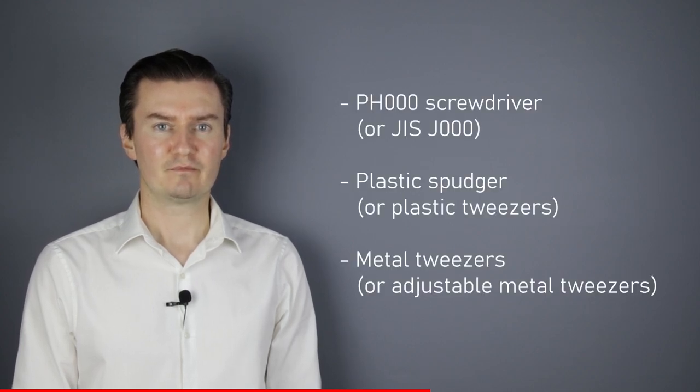Before I start, let me talk about the tools that I will use to repair the camera. I will use a PH30 screwdriver, a plastic spudger, and metal tweezers.